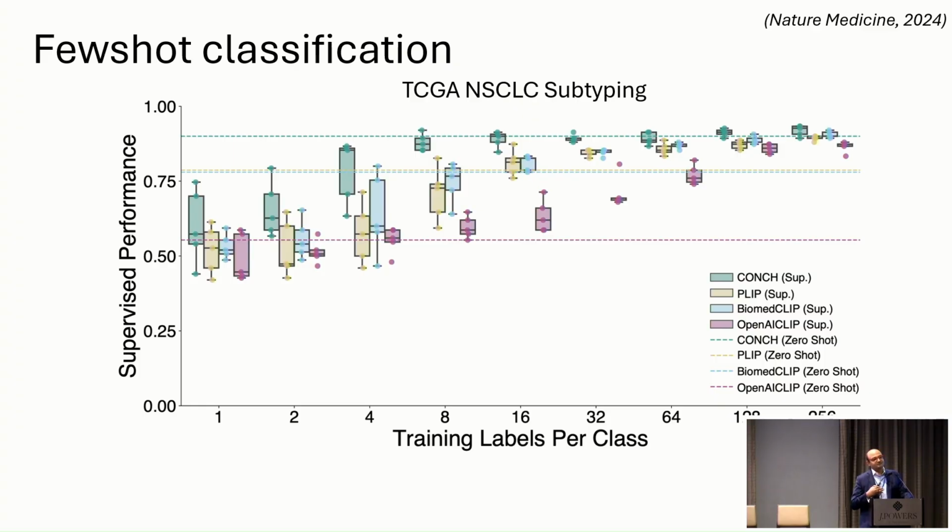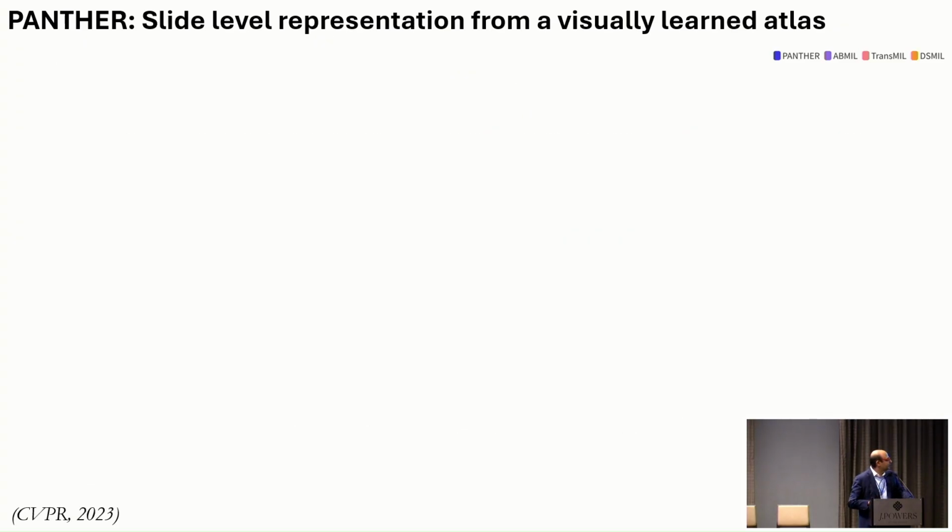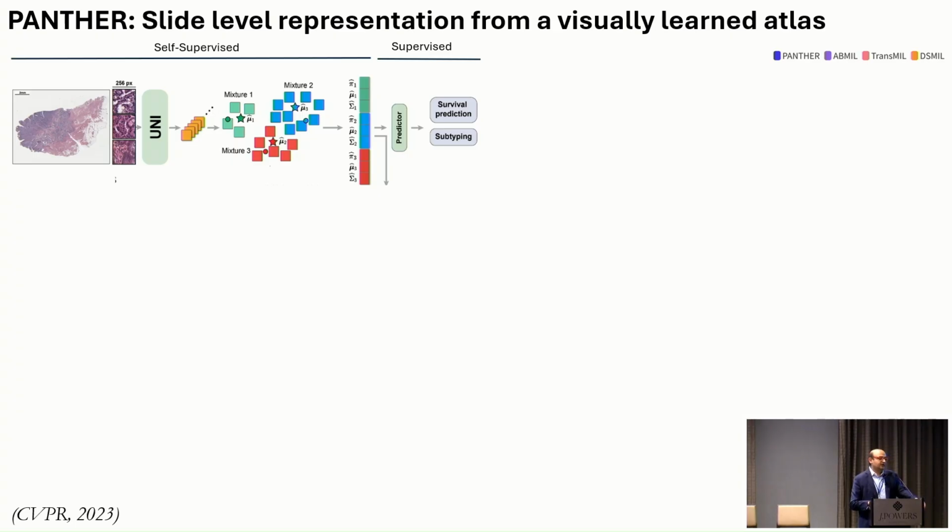There have been other applications of this because we were using a lot of PubMed data. We could only use a small subset of the PubMed data that had an open access license, but we still use data from PubMed. And because it was very diverse, the CONCH model continues to have a lot of utility because of the diversity of data. It has a lot of downstream applications where it applies even to non-pathology images. So it's been interesting to see how people have been using it with forensics, plant pathology, and all kinds of other applications as well.